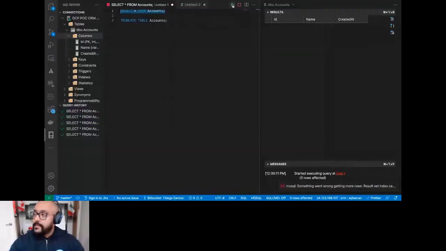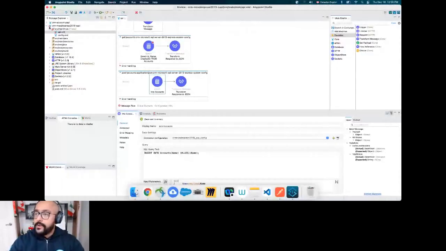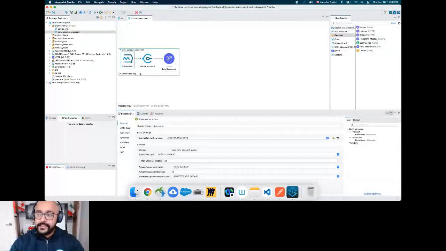If I select, I can see MuleSoft here. It has been created without any issues. That means my API is up and running. But what's going to happen? How can I test my circuit breaker in this case? As you can see, our process API, my apologies, has a circuit breaker on the listener.